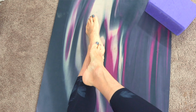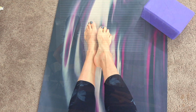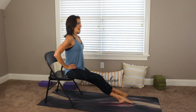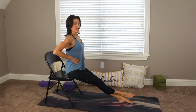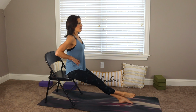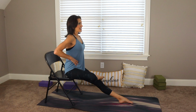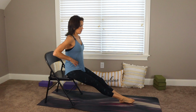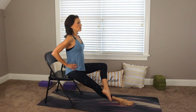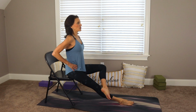And again, lift and lower. And pull them apart and then cross it over. And again, lift and lower. Really cinch your waist, lift and lower. One more time, lift and lower. Right leg comes down, left leg comes over. Sit tall, cinch the waist, pull up and lower down.